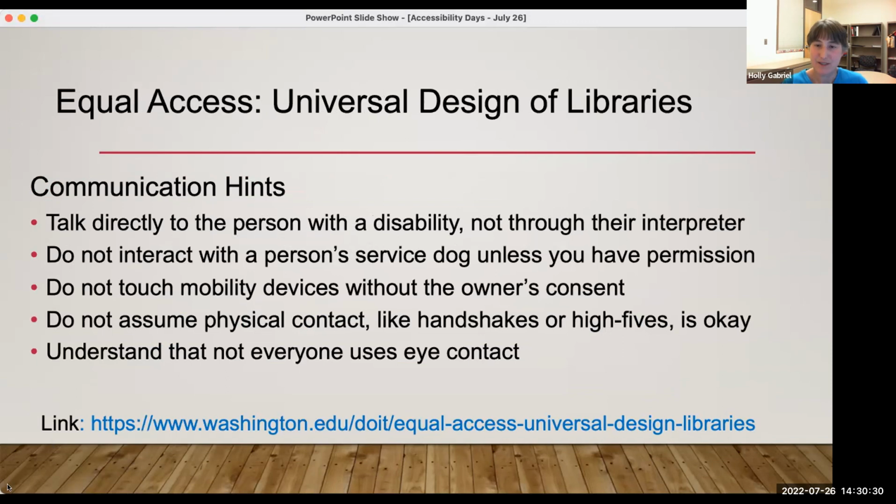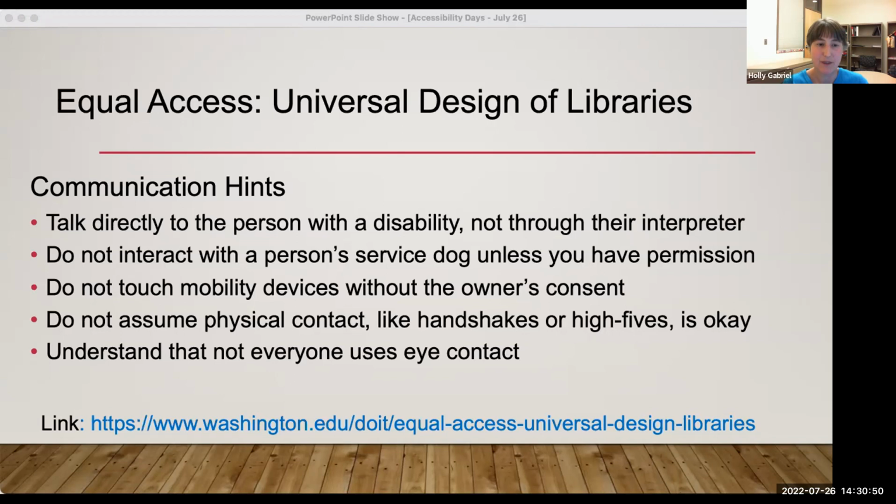So here is just a sample of the communication hints from that DO-IT checklist. Some of the communication hints include: talk directly to the person with a disability, not through their interpreter.